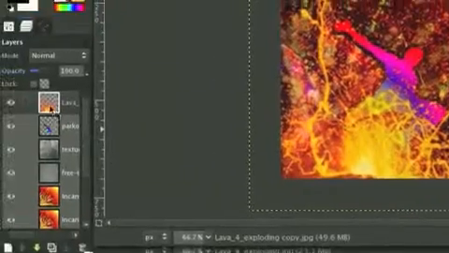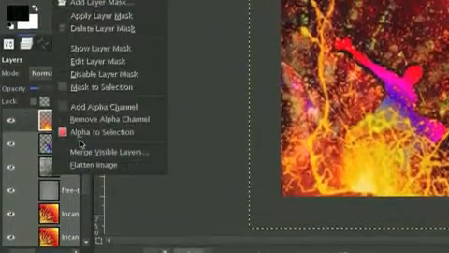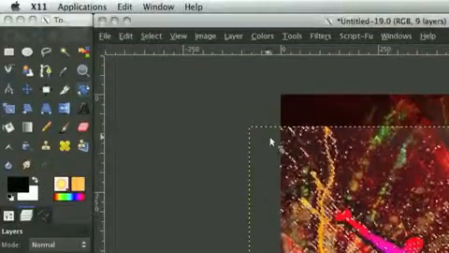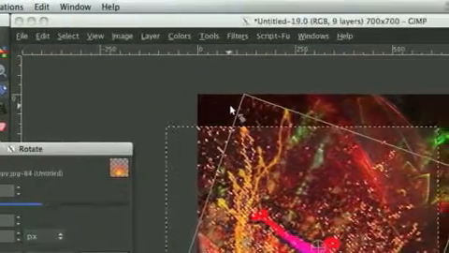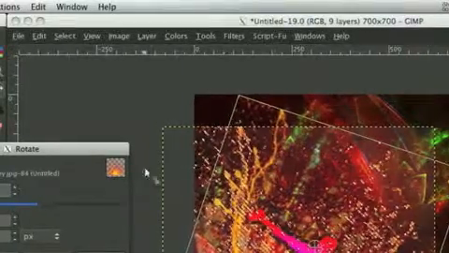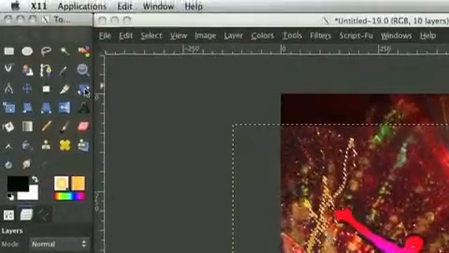and we are going to right click, Alpha to Selection, and we are going to rotate it. Oops. And we are going to rotate it a little. I'd say 18 degrees should be fine. And now we are going to move that down. Maybe rotate it a little more.